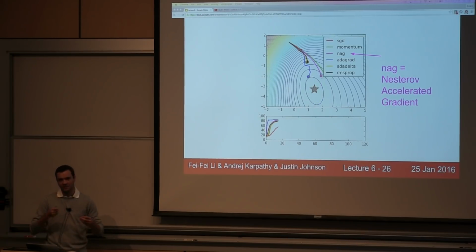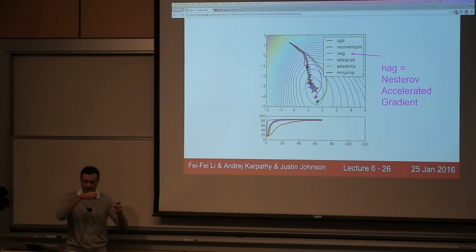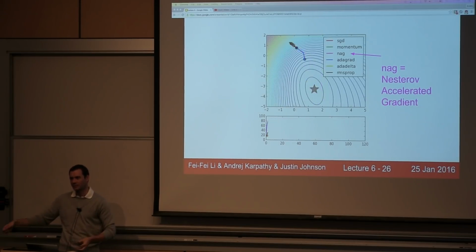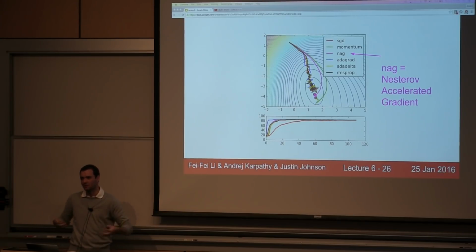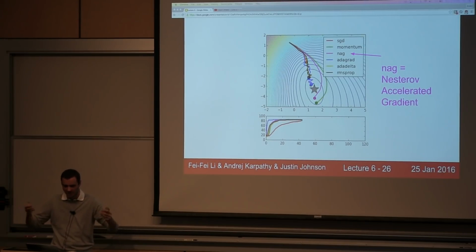And in fact, in practice, what you find is if you initialize with different random initializations, you almost always end up getting the same answer, the same loss in the end. So there's no bad local minima you sometimes converge to, especially when you have bigger networks. Thanks for the question.